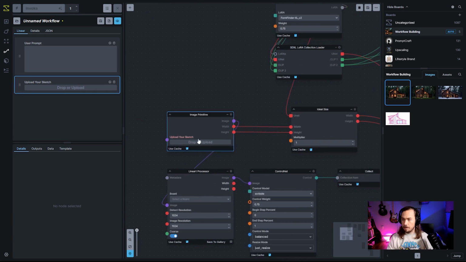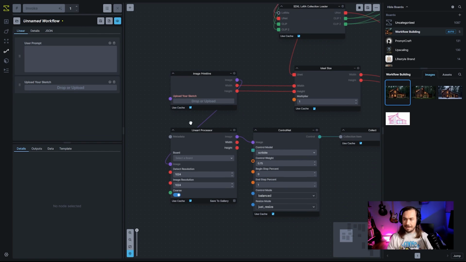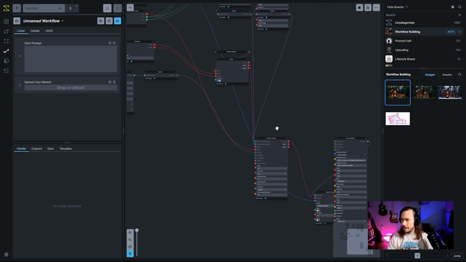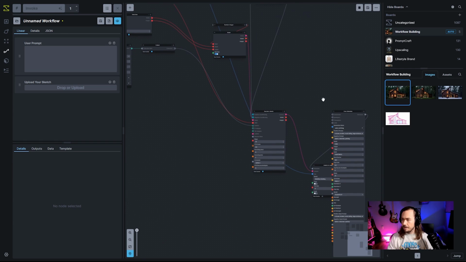And again, that's coming from our image primitive here. The user uploads their sketch. That sketch is passed to our line art processor. The line art processor is then passing the processed image to our control net. We're applying that scribble based on all the settings that we had in our generation tab. And now that's all being passed in and updating this here.